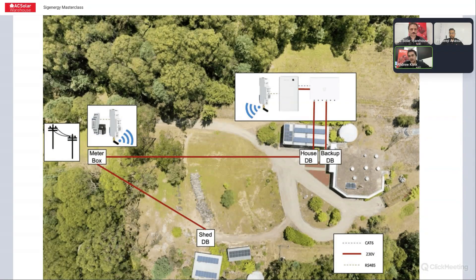You can set up the system to get full site readings without having to run any new cables or locate your gateway all the way at the metering point. Similarly, if you had a third-party solar system on a shed distribution board that you wanted to monitor and AC couple your SIGEN store to, you can install a power sensor at that distribution board with another set of wireless transmitter and receiver back to your SIGEN store, to pick up the production readings from the inverter at that sub-main without having to run a physical RS485 cable back to that distribution board.